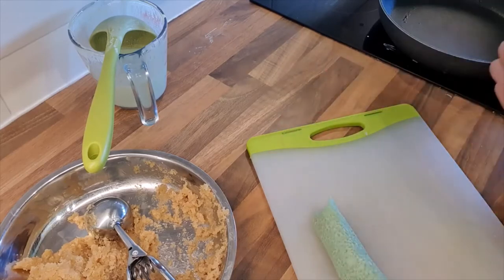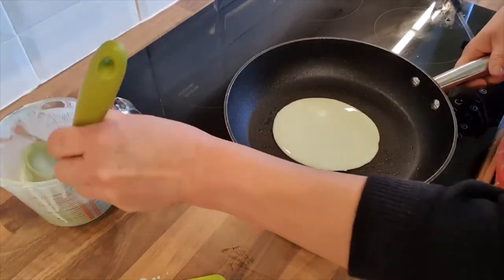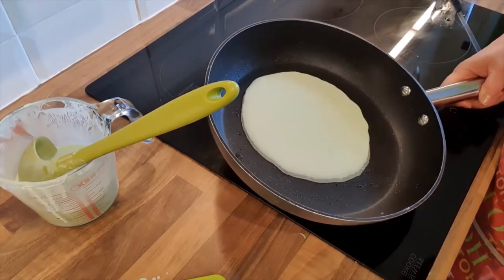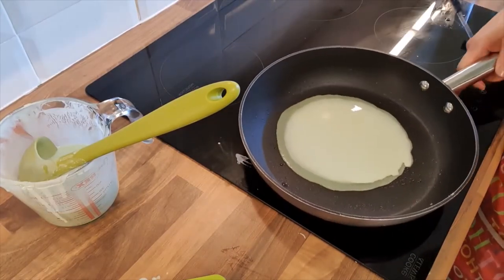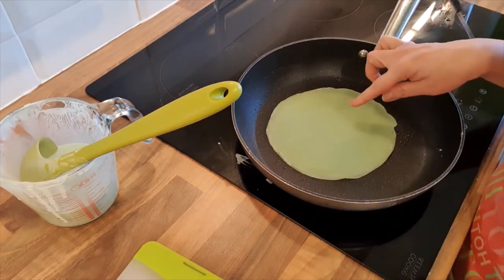See, you've got one. What you do is put the batter in the center at once, and let it spread a bit. And then you turn slowly in all directions. The direction that you turn it will be the direction that the batter will flow. It's quite a nice one. Not too bad. I'm happy with this. So you just let it cook. This is all flip up, so now we're going to do this side as the outer side.